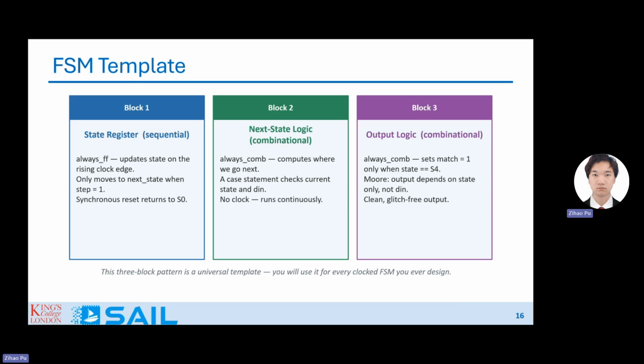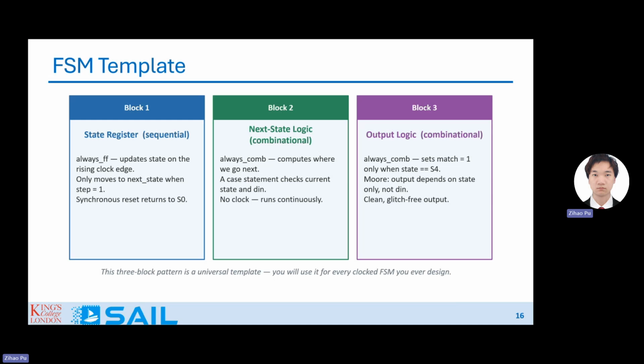Okay, again, this is the template. You are going to build an FSM for the coursework. An FSM is an important part of the CPU, so you are going to need to build one. This is the basic template. Also, you can look at the code that's provided to get an idea of how to build one. But you're going to have 3 blocks.